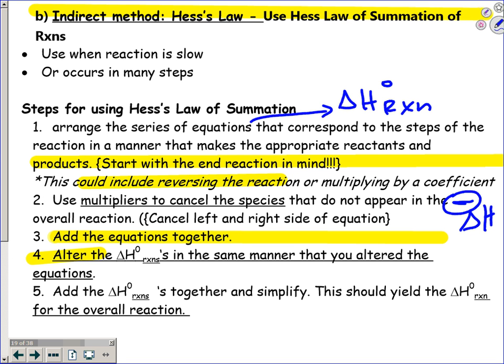After you do all your manipulating of the reactions, which I'll show you how to do in a second, you just simply add up the reactions, or the equations, and then you add up the delta H at the end, the way you have altered them. So not just what you had initially, but if you change the sign or multiply by 2 or something like that, then you need to include those in your summation process. So right now this is like gibberish, but we're going to take reactions, flip them around, and add them up. That's it, okay? So this is like a puzzle.